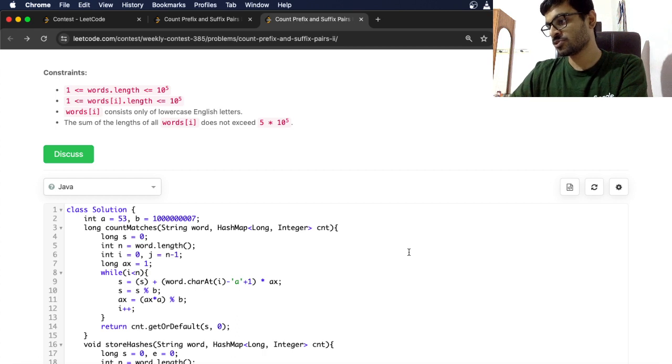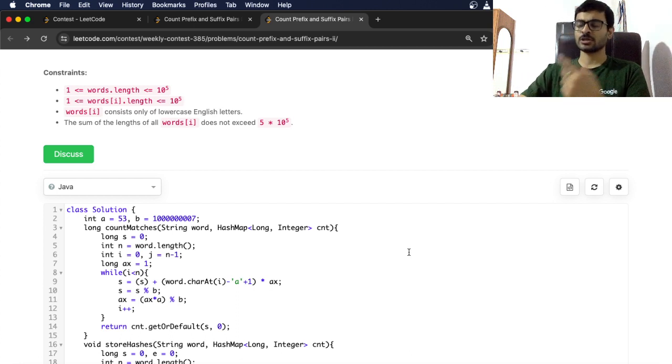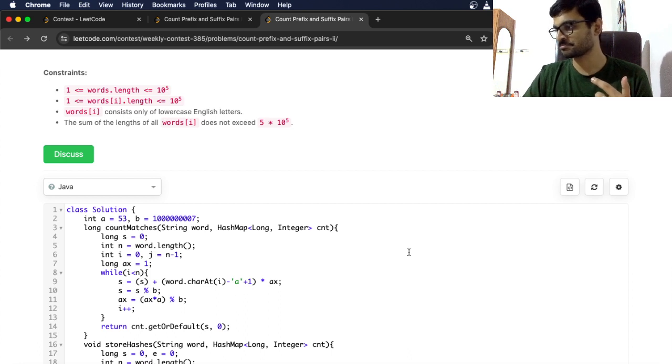So 2 into 5 into 10 to the power 5 gives us 10 to the power 6. We are storing the prefixes only if they are suffixes. So this itself is sufficient. 2 is not needed. It's 5 into 10 to the power 5. That's it.